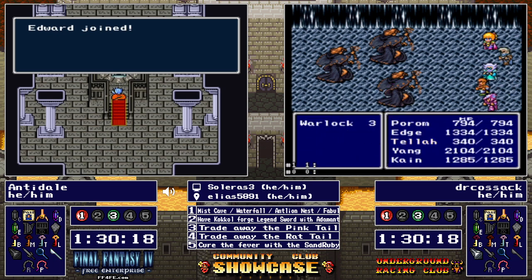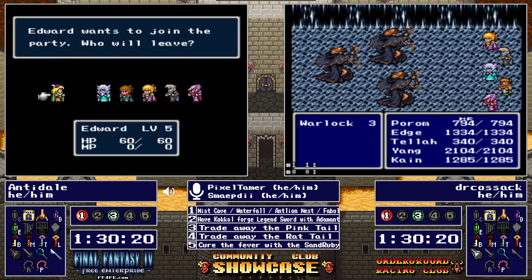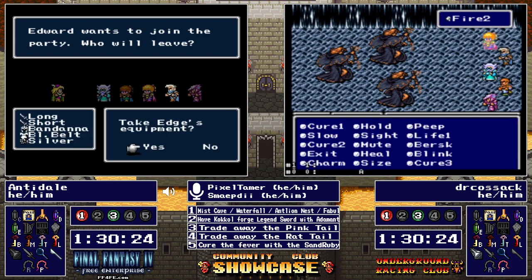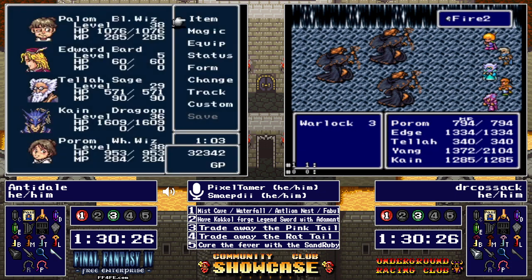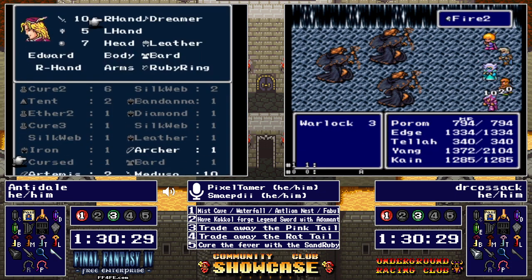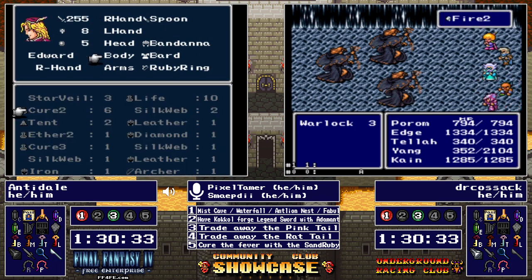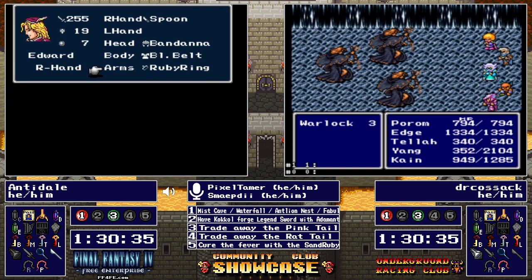In a moment of truth, do we go for Adamant Spoonward? Come on, Antodale. Is he? He's doing it! It's happening! Yep, and exactly as you predicted, that Edge is going to go take a nap somewhere off screen. Finally, your runner does what I predict.